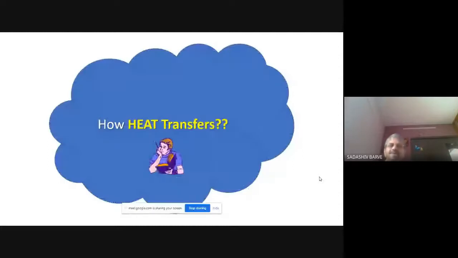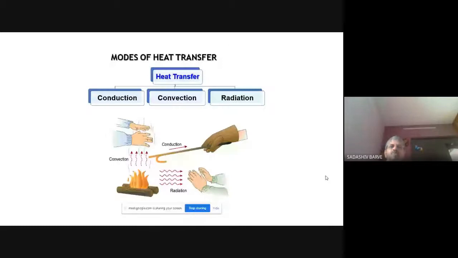The basic heat transfer concepts that we have studied, or are always coming across in day-to-day life, are conduction, convection, and radiation. Why is it important? Because these are the ways we are going to use subsequently in the satellite design.